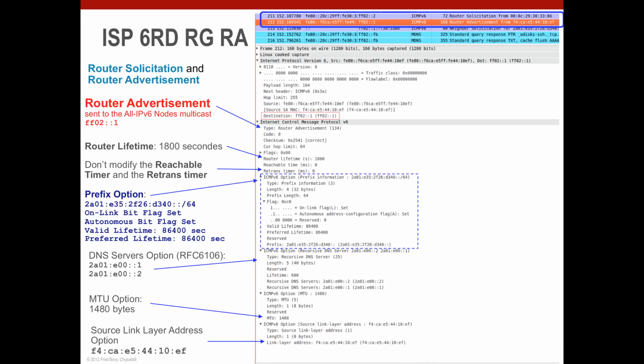In this case, it is not 1500 because I am using a 6RD service, which means that my IPv6 traffic is tunneled into IPv4. So we need some room for the IPv4 encapsulation. That's why the MTU is not 1500. And at the bottom, you can see the link layer address, which is the MAC address of the router.